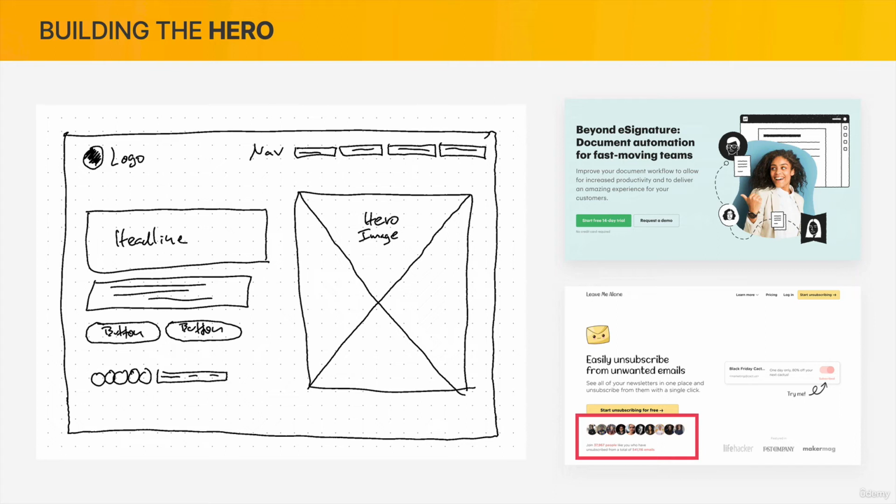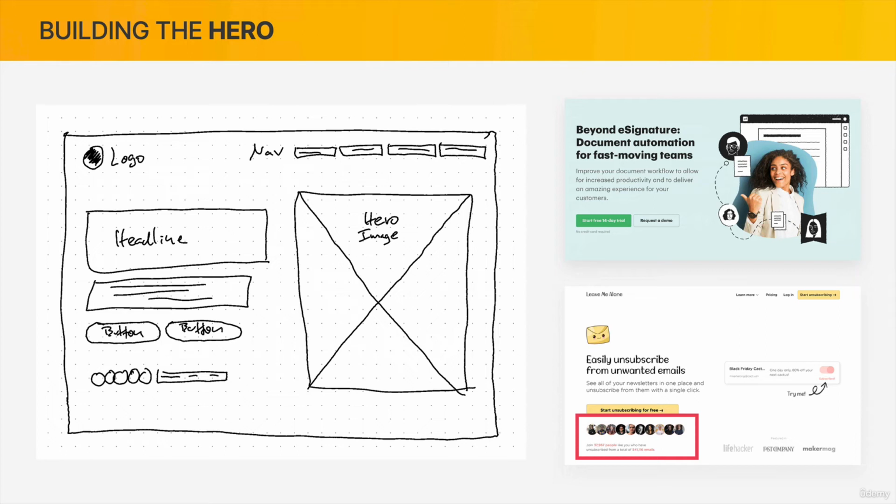Now on top of this section is kind of this logo and the navigation bar, but this is something that we will do a bit later. So it's actually not part of the hero itself, but it's kind of part of the start, so of the beginning of the website. And so that's why I put it here as well. Now also, we will add this small component that I have highlighted in red here in the bottom, which is these customer photos and then with some relevant data. So that was not in the sketch before, but now here I have it, and you will see that it makes sense with the content that we have.